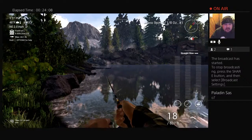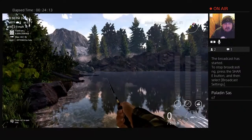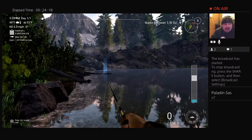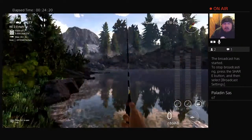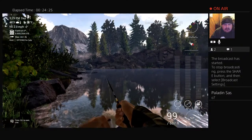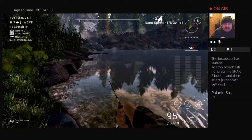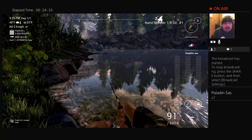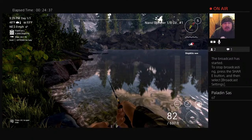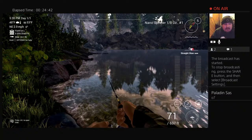I have noticed some strange discrepancies between the console and PC versions of this. Especially with the way that the fish themselves react. I get a lot more action on the PC for my builds than I do on the console. And I think part of the reason of that is the lack of lag, believe it or not. The servers are more stable on PC. And so it doesn't glitch out and the fish can't swim towards the lure and take a chunk out of it. Oh, there we go.